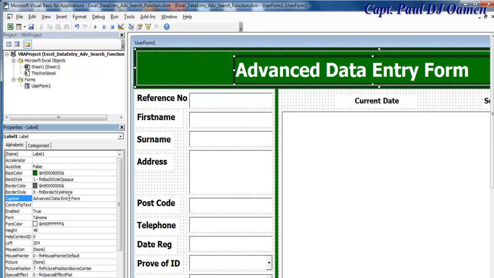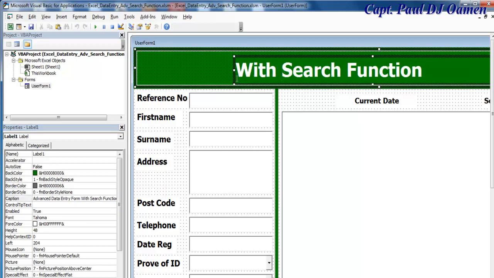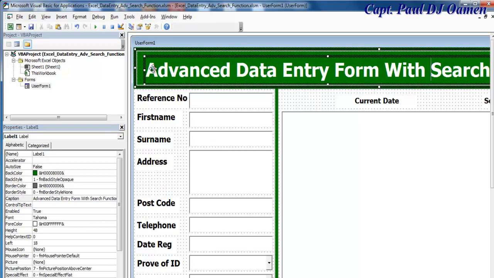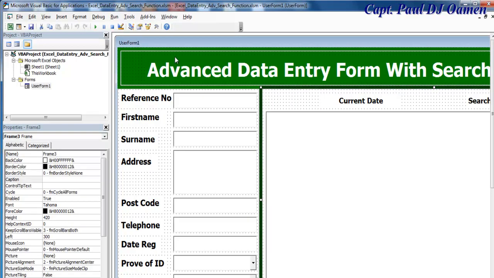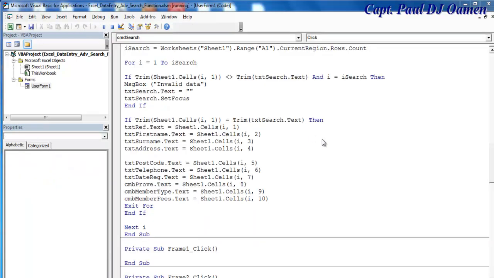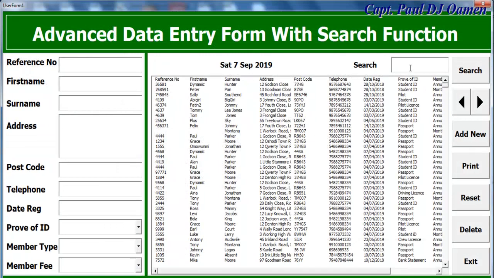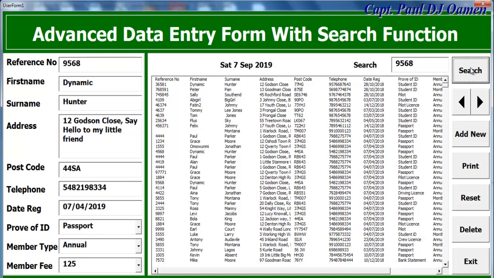Advanced data entering form with search function. There. Okay, now move that. Okay, guys, let's run it and see. There we go. And search. There. Okay, and we can even navigate.